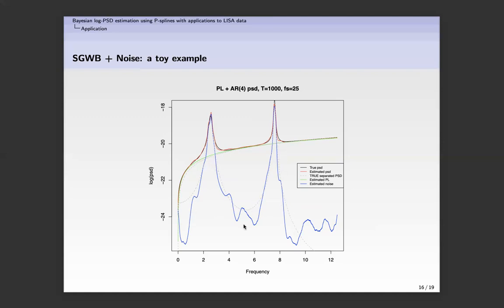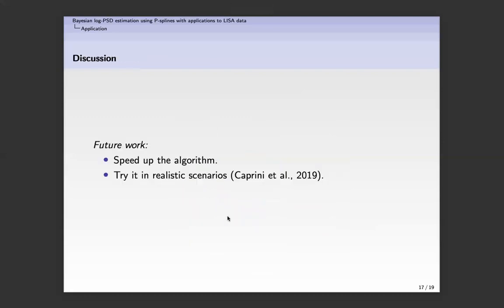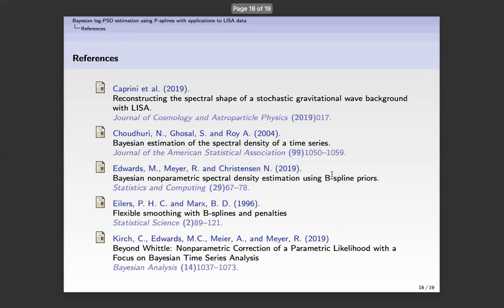As I said before, these are preliminary results, but this gives us the idea that we are on the correct track. As future work, we want to speed up our algorithm, and also try it in more realistic scenarios such as the one described in Caprini et al. 2019. Thank you for watching, and here you have the references of this work.